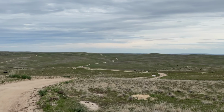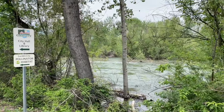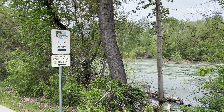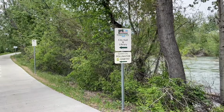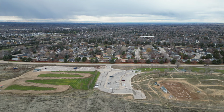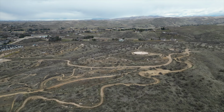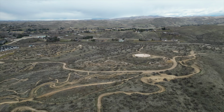We're also very close to BLM land. We are very close to the Boise River and the Greenbelt, Boise Bike Park, if I didn't mention that already. And the Eagle Bike Park. And the Eagle Bike Park. Eagle Bike Park's just down the road. Everything is super close to here. All of the hiking you could ever imagine. And did I mention the community events? I think I did. You did.